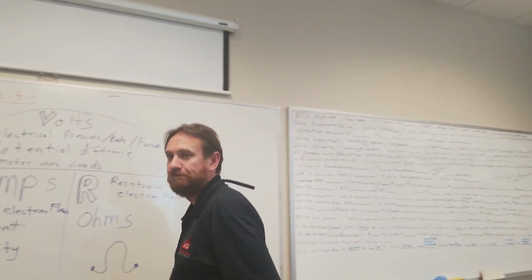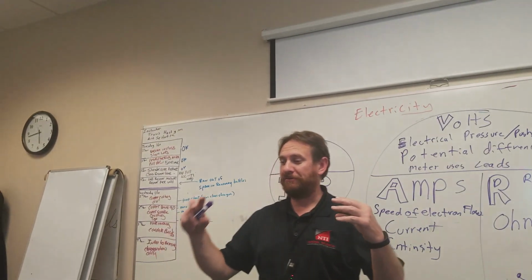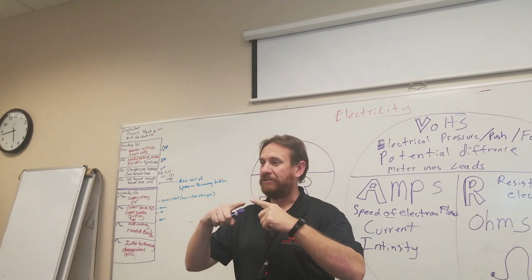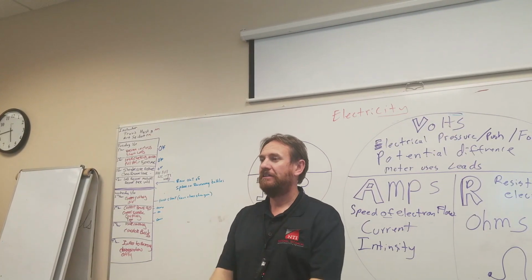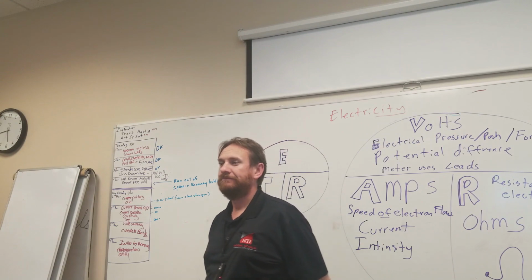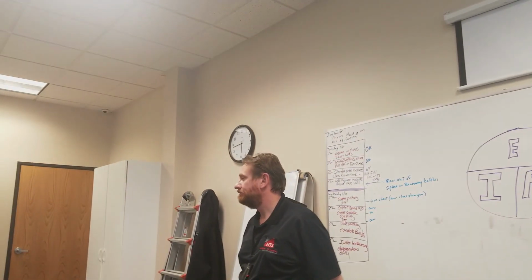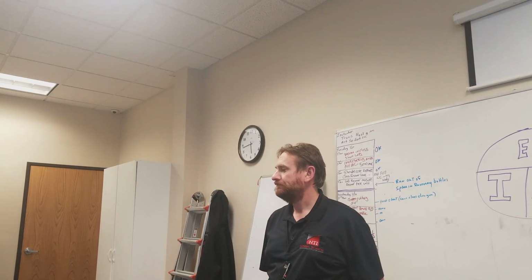So if two birds touch, just go in a circle like. Now, if a bird is on this power pole and a bird is on this power pole, and they go and touch, then they're going to fry, because now there's a big pressure difference. But if they're on the same one and they touch, they're fine. No problem. That's why birds of a feather flock together.